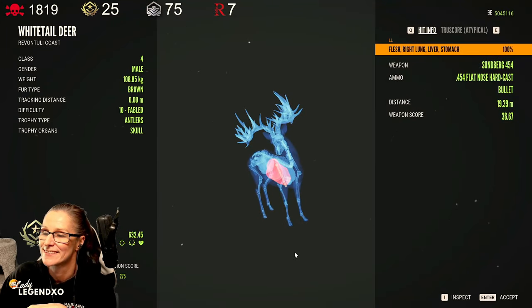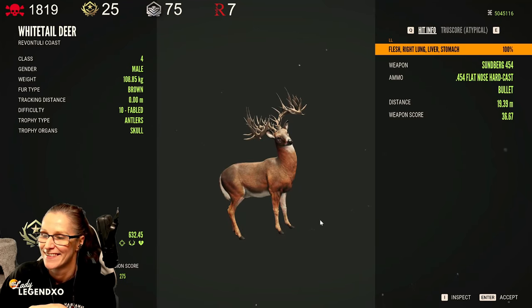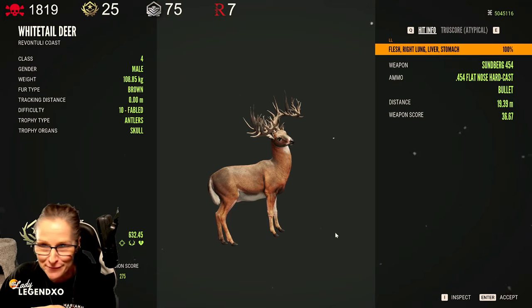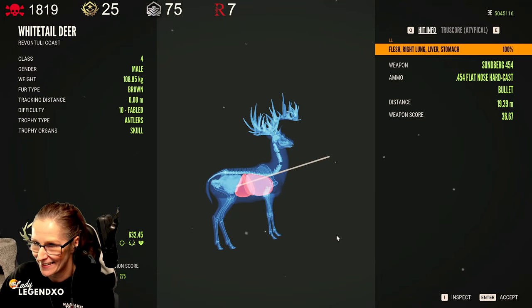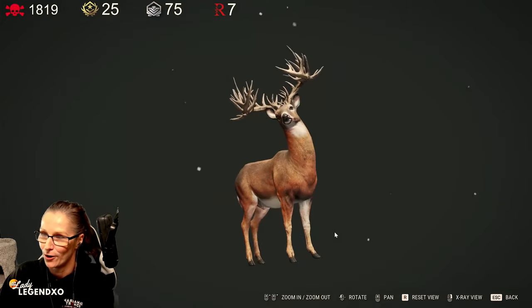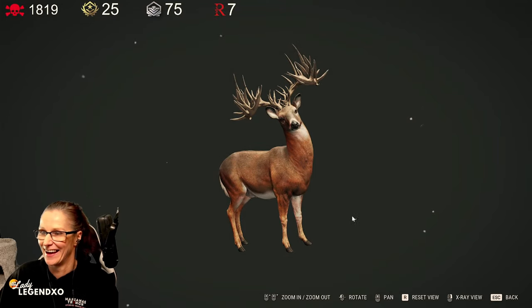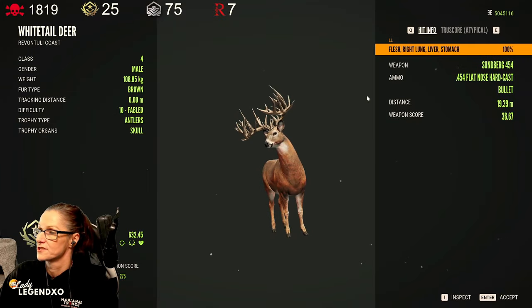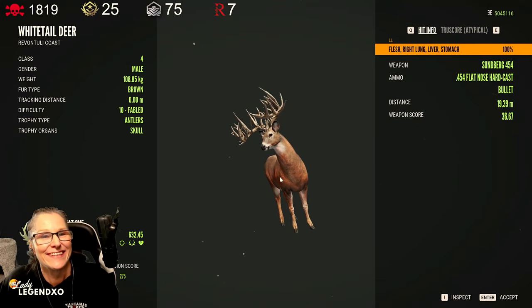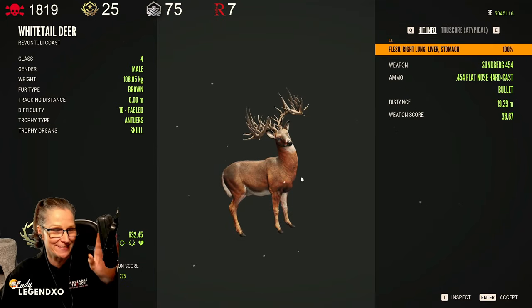Look at that. Beautiful. Yes. That is crazy. He is insane. Oh, what a stunner. Now that is a few points. I got right lung, liver, and stomach. There's the shot. Okay, happy dance. Happy dance.